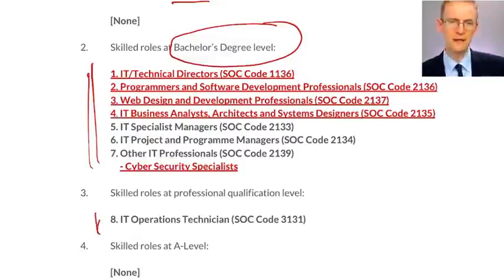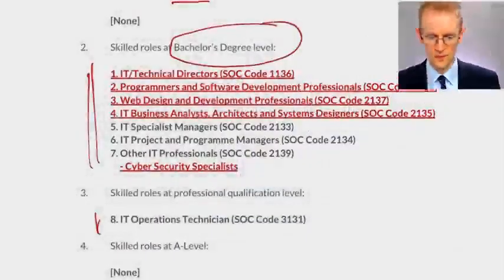The ones in red here that are underlined are falling within the shortage occupation list, which basically means that if you get a job offer from a sponsor for one of these roles, then they don't need to advertise that role locally. Now the others, like IT specialist managers and program managers, those roles are eligible, but they need to first be advertised, so that if there's a British worker who can fill the role and matches you exactly hypothetically or is better than you, then that person would need to be taken on. But the others, which are really interesting, I'll come to them in a minute, are actually very broad and do not require that advertising process.